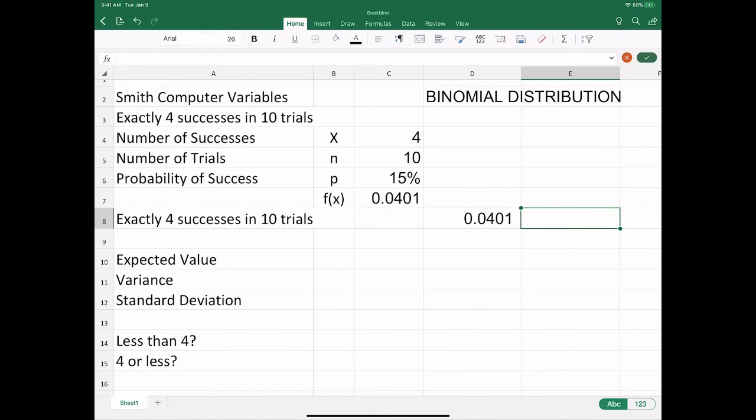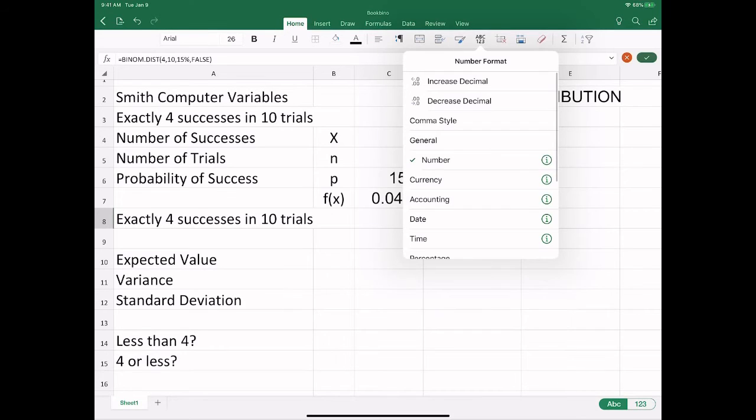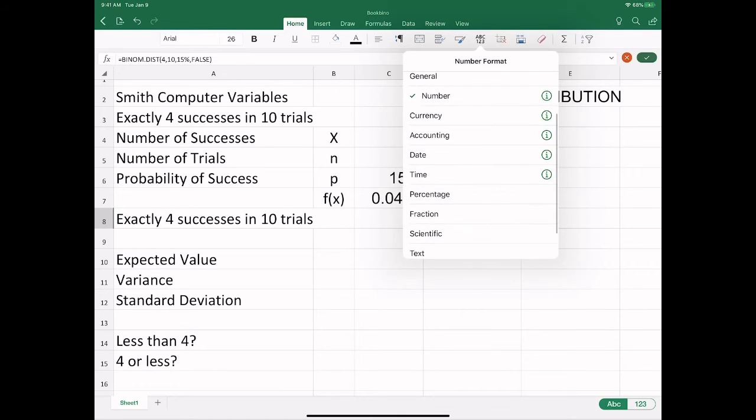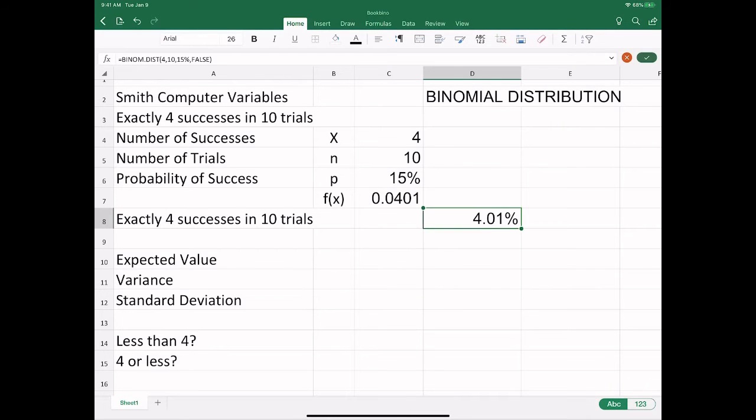While it's highlighted, I go to the column in the menu row that says ABC 123, and I select that. I get a drop-down menu, and one of the choices is percentage. If I tap on percentage, Excel changes that for me from a decimal to a percentage. It's usually a matter of personal preference. Sometimes you're looking to express everything in percentages, and sometimes you'd rather be in decimals. You have the option, without changing the value, to change how it displays.